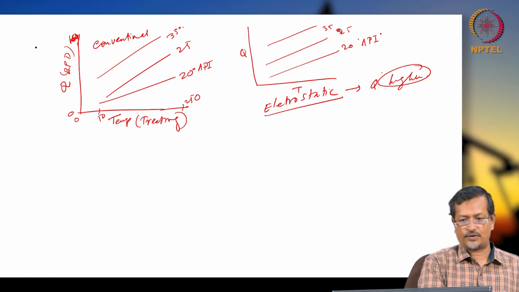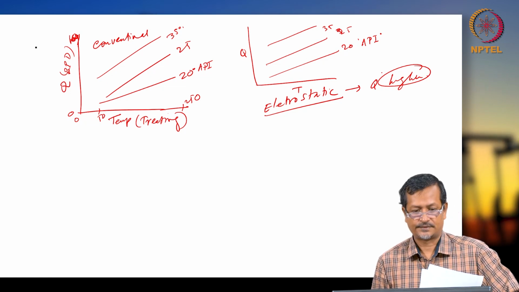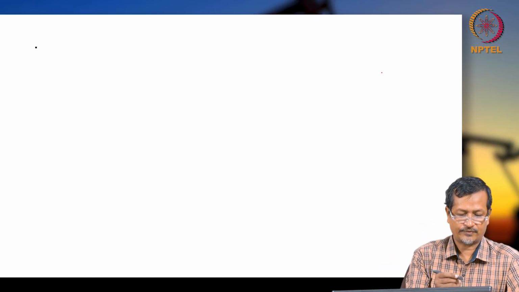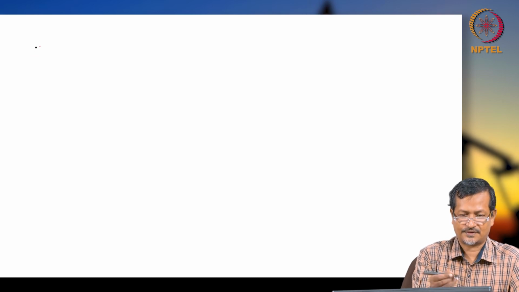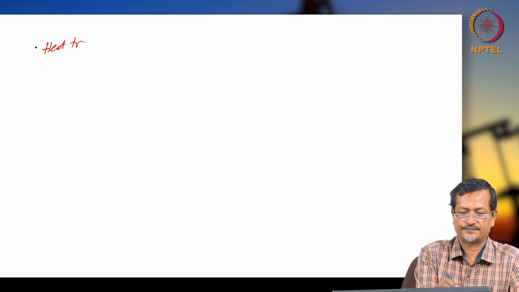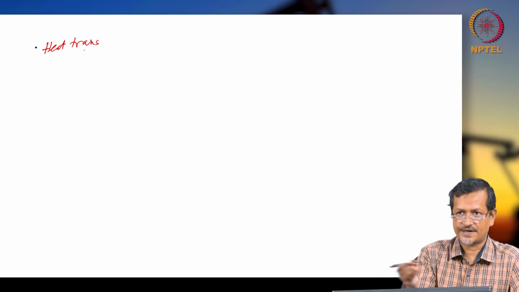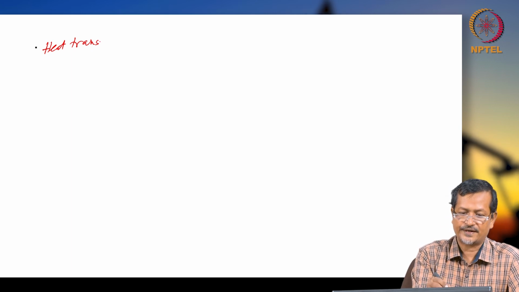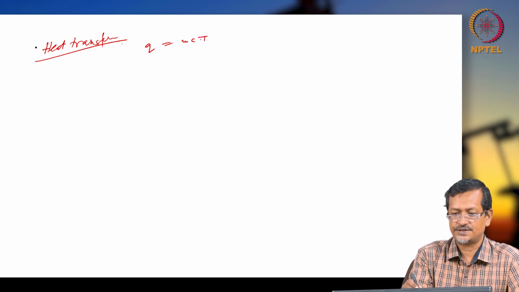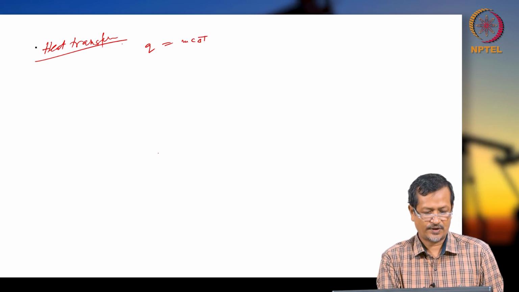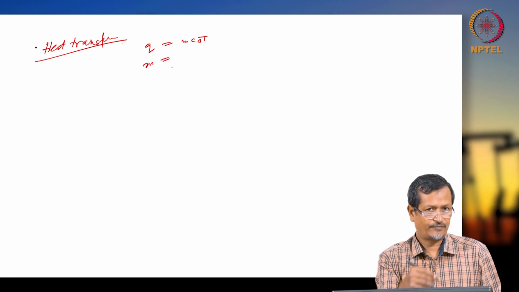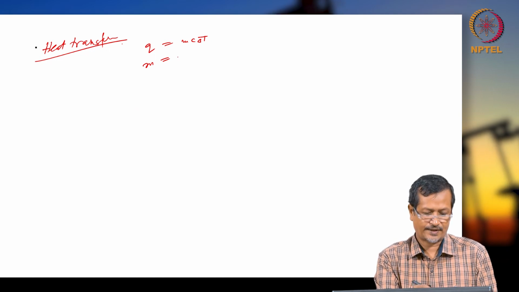Before we solve one problem, we have again the heat transfer calculation, because we have done it several times, just for recapping purposes. We have to size the whole separator. So the heat transfer formula, again recapping: Q equals mCΔT. You have already gone through this formula. And if you have the flow rate, you can calculate the mass flow rate like this.